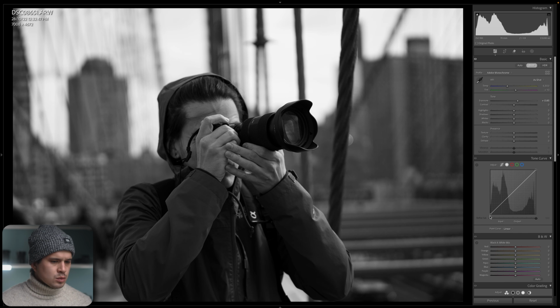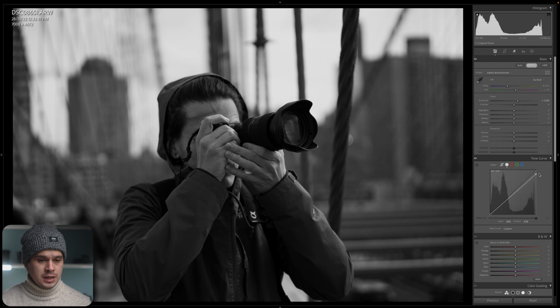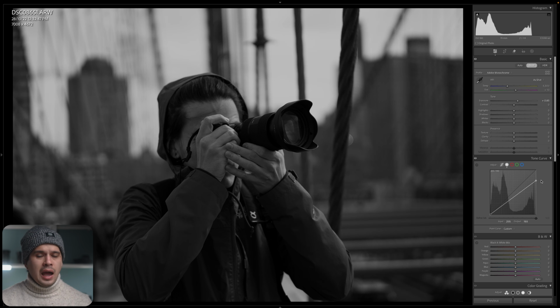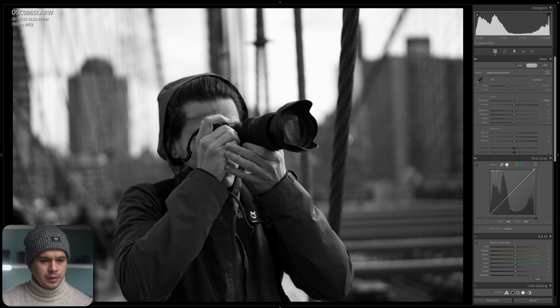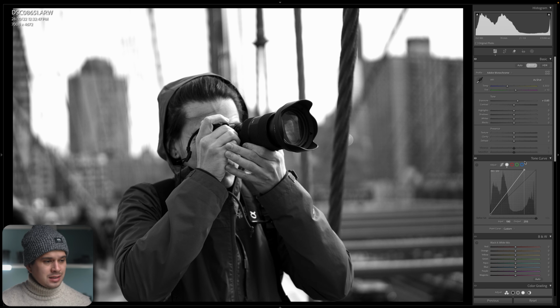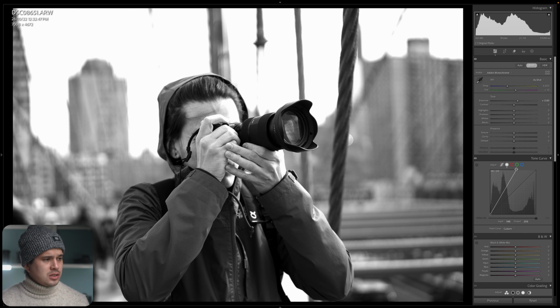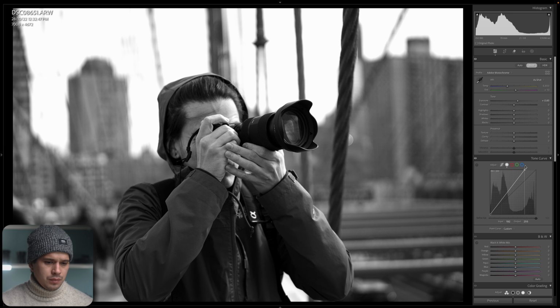So don't worry, in this case, we're not going to move too much. We're just going to move the white point over here. I'm not going to move it towards the negatives, otherwise we darken everything. And remember that this style is very punchy and contrasty. So I'm going to go towards the left, and immediately you can notice how our highlights, our whites start to overexpose, and we start to lose some detail in the white points on our image. So in this case, I'm not going to go too much, maybe around this value. The input is going to be 190, which is just the x-axis movement, and the output is 255, which is the maximum in the vertical axis.